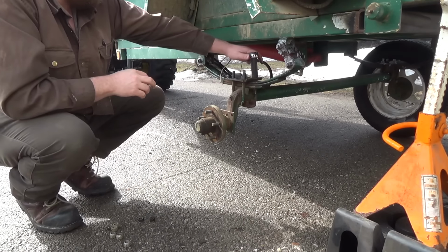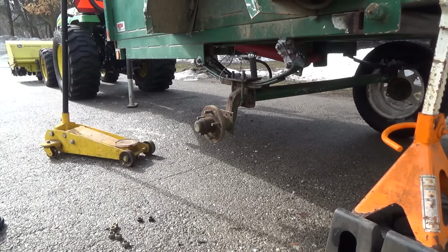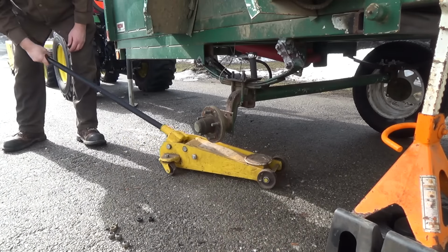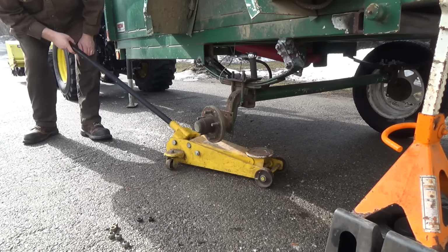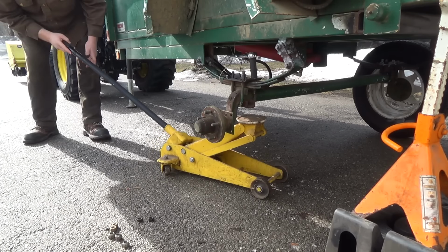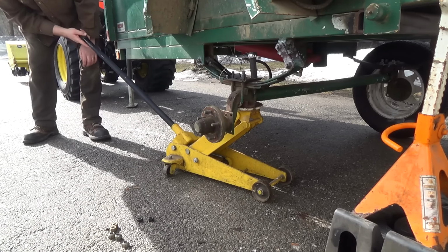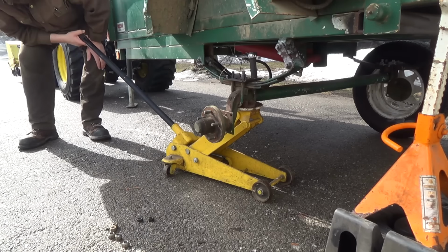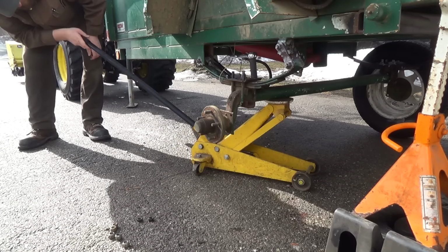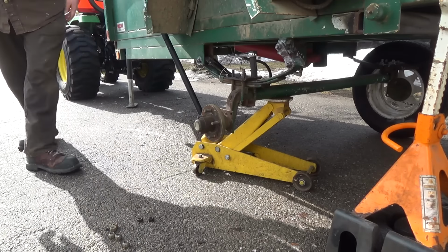And I better get a floor jack. Hang on a sec here. We'll get that supported underneath too. Okay, floor jack. Maybe just so I can get the U-bolts out if I have to. I'll go over a little more. Should be all right there.